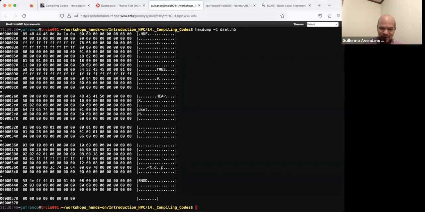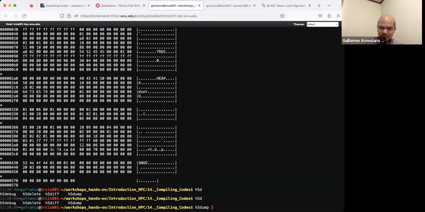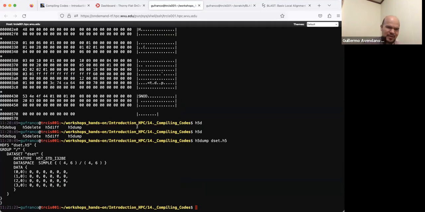And there is one utility that allows you to see the content of this as a human. It's h5dump, and it's basically showing you the content of the file, the structure, the metadata and the tables in a form that a human can see. But the way you access this file is either using the library or, for example, a Python package. There is a Python package for HDF5 that allows you to write and do all this at a high level from Python, h5py. So there are also alternatives to do this.